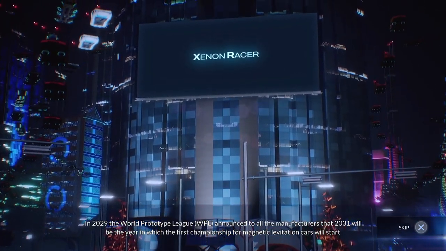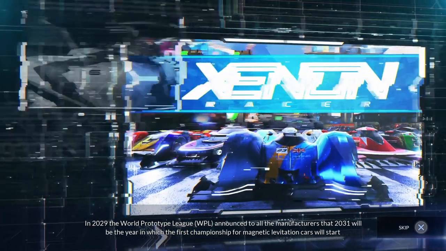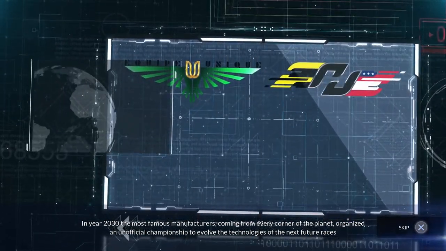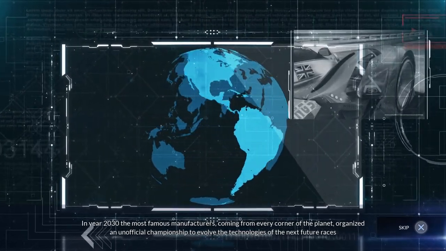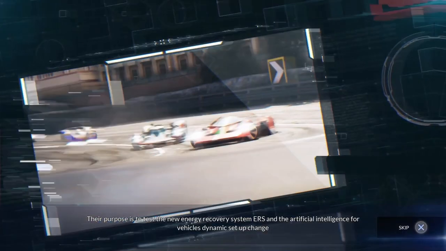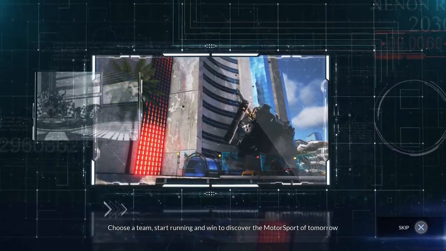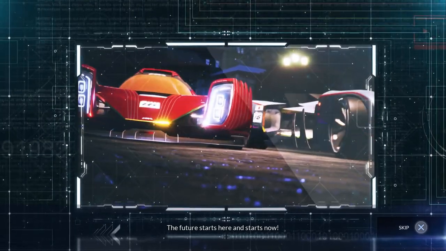Welcome. In the year 2029, the World Prototype League, WPL, announced to all the manufacturers that 2031 will be the year in which the first championship for magnetic levitation cars will start. In the year 2030, the most famous manufacturers coming from every corner of the planet organized an unofficial championship to evolve the technologies of the next future races. Their purpose is to test the new energy recovery systems, ERS, the artificial intelligence for vehicles' dynamic setup change. The Xenon Racing Championship is about to begin. Choose a team, start running, and win to discover the motorsport of tomorrow. The future starts here and starts now.